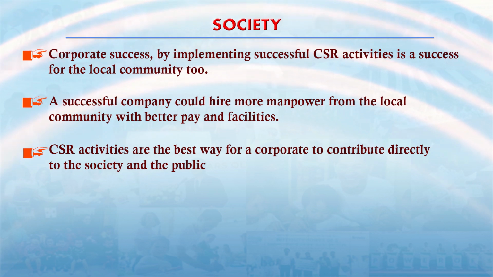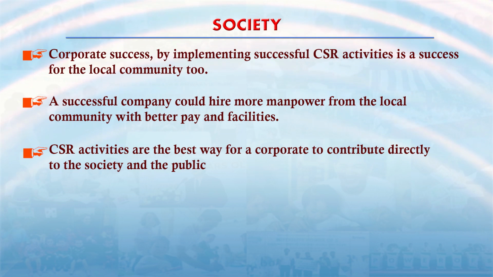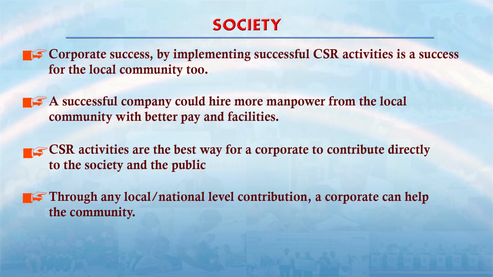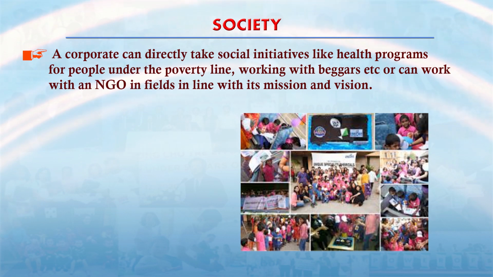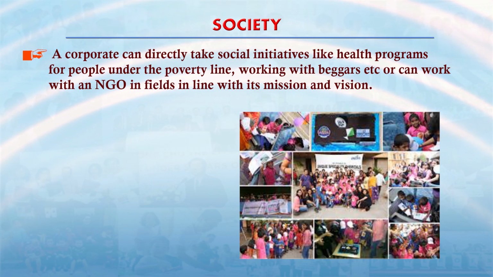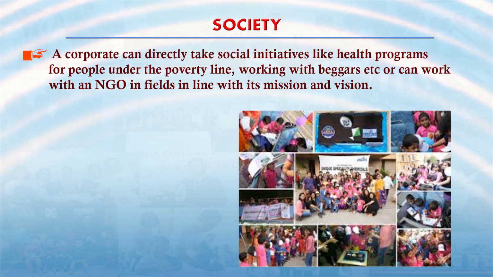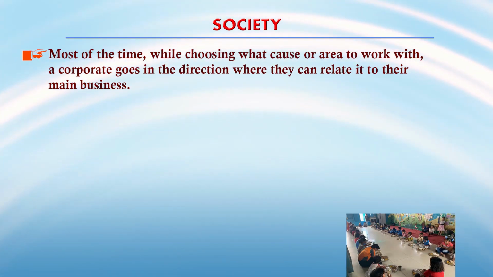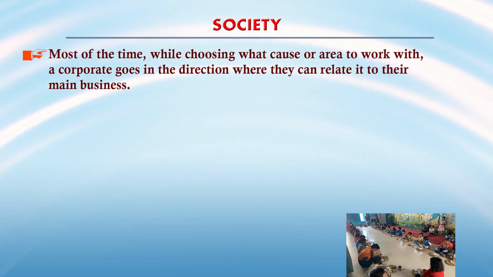CSR activities are the best way for the corporate to contribute directly to society and the public. Through any local or national level contribution, a corporate can help the community. A corporate can directly take social initiatives like health programs for people under the poverty line, working with beggars, or can work with an NGO in the fields in line with its mission and vision. Most of the time, while choosing what cause or area to work with, a corporate goes in the direction where they can relate it with their main business.